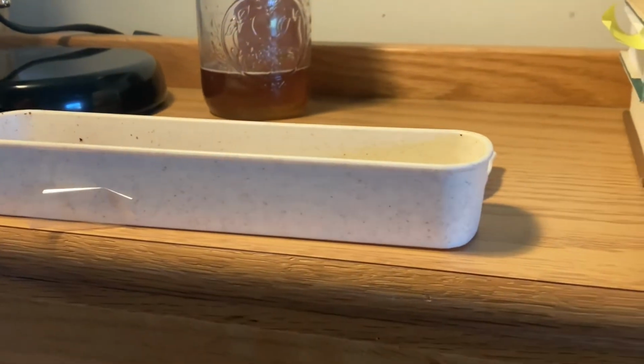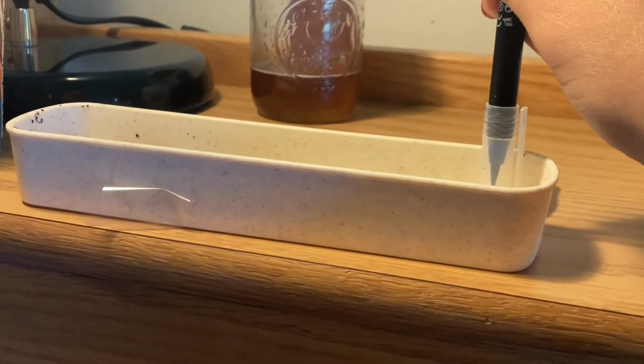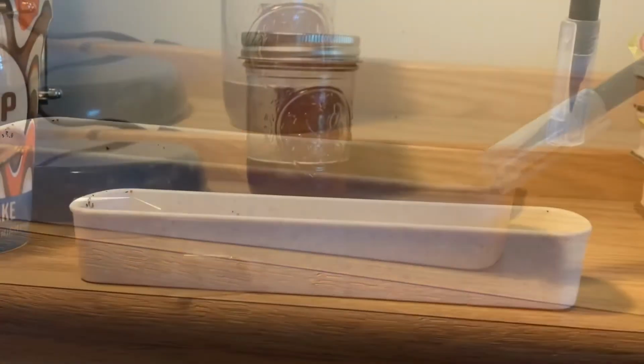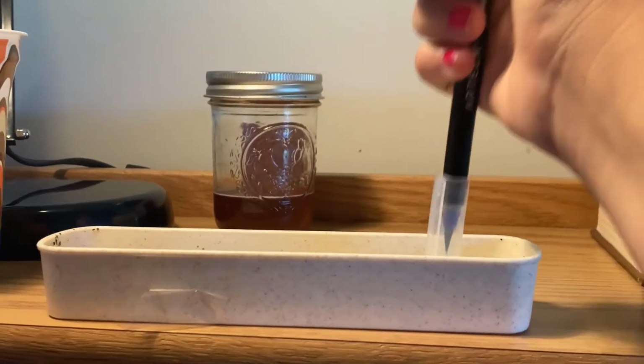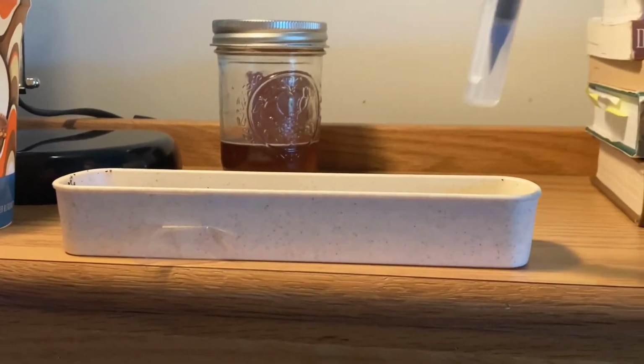When placing your tips onto the pipette, you want to make sure you press firmly, but not harshly, to insert the tip onto the pipette. You want to make sure to do everything as efficiently as possible to decrease the risk of contamination.